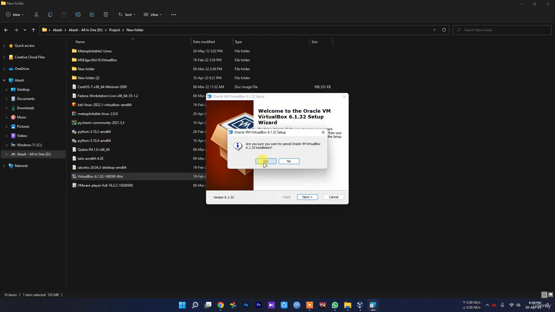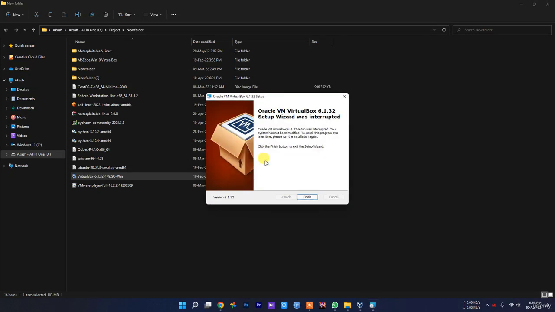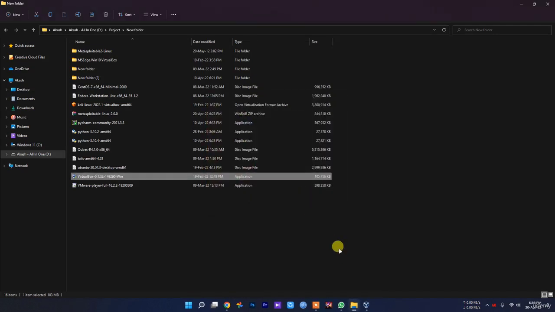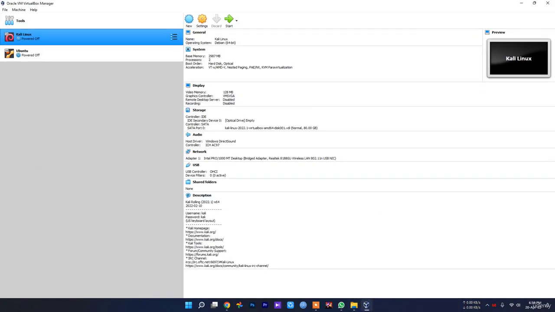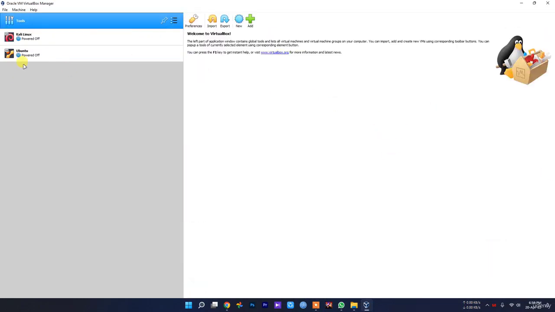You just click next, and at the end it will finish and you are done with installing. Then this page will show up, without these two items because I already installed this. By default, this page will show up.